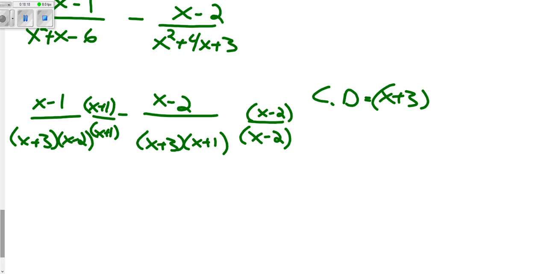Okay, so does this make sense now? Whatever you don't have on one denominator, you have to multiply both top and bottom. Just like if you have fractions, like if I had 1/3 plus 1/4, my common denominator is 12, right? So I have to multiply both top and bottom by 4, and this one top and bottom by 3. That's what I'm doing here. So this one now looks like this.